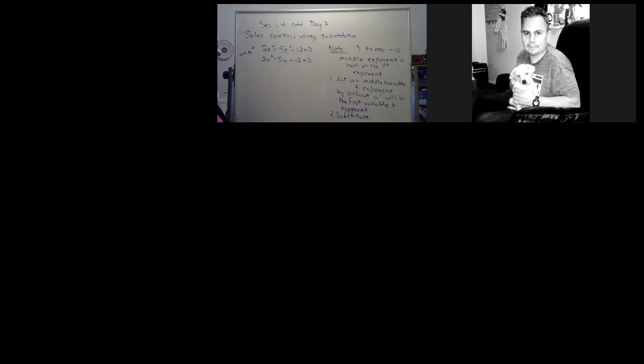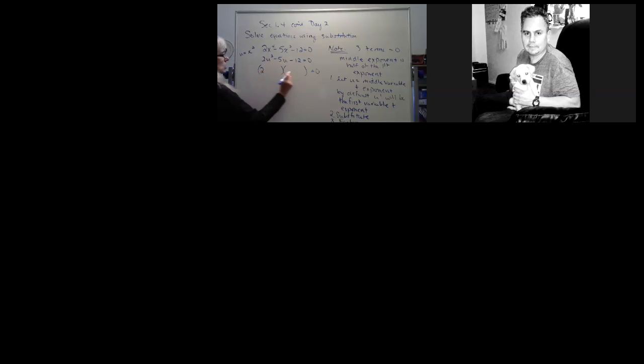Okay, once we've done that, our next step is to go ahead and factor. So step 3 is to factor. If it does not factor, I would use the quadratic formula, but for the most part, they are factorable. Factoring is probably where you guys are a little weak. You can take it to the quadratic formula. It will just take more time. I'm going to look and notice that 2 times 12 is 24. I'm looking for factors of 24 that subtract to 5. So factors of 24 that subtract to 5 are 8 and 3.